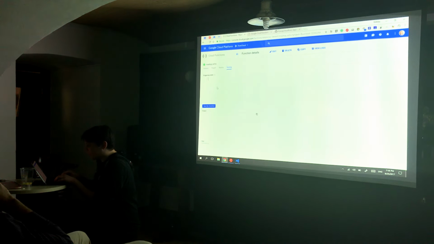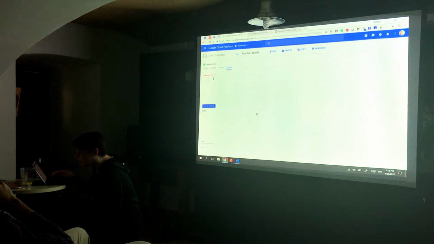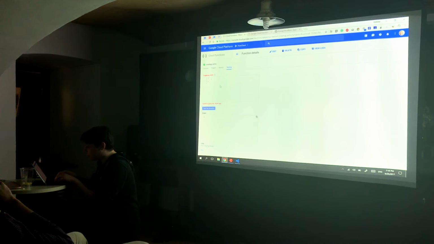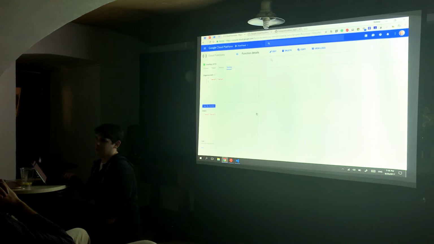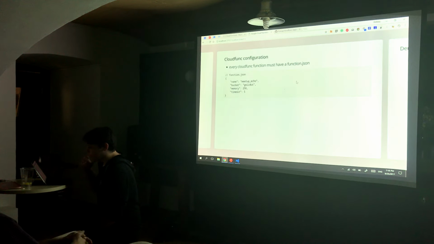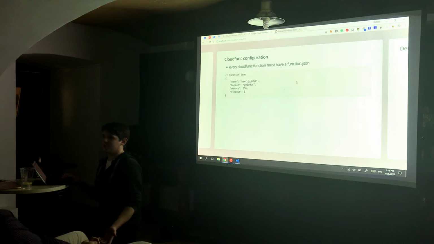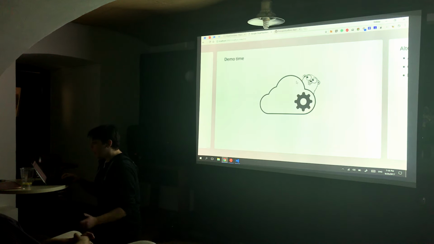Okay, so now this is just an echo function. If you just test it, it will output the empty JSON. If we give it hello world, it will give us back hello world. So this is actually really easy, right? So the function is fast. The echo function is not a big deal actually.